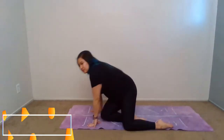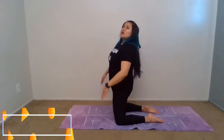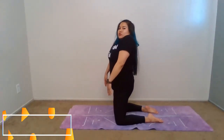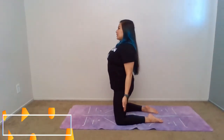Good. All right, so I'm going to have you turn to your side. We're actually going to go on our knees here. Good. Then what we're going to do is actually have our hands in front. Lift your shoulders up towards your ears. Retract the shoulders back. And then bring your hands in your back pocket. And pick it up.